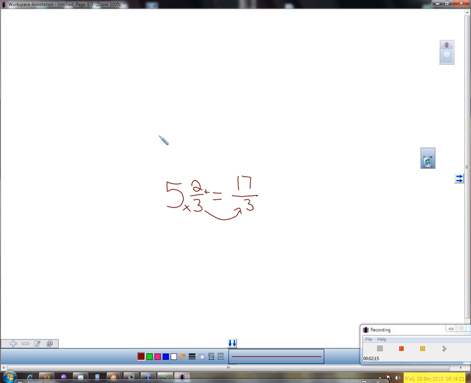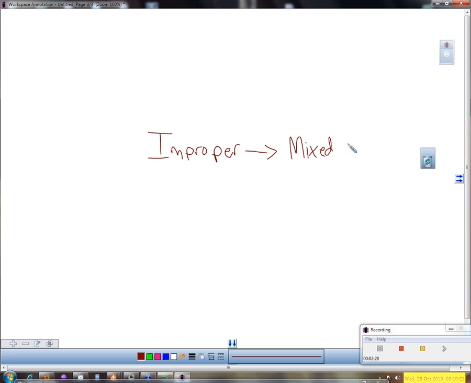Now we're going to work on changing the opposite way, changing an improper fraction into a mixed number. So we're going to start with the improper fraction this time. Let's say I have 11/5, and I want to change that into a mixed number. We pretty much need to look at this like a division problem. In this case, we're dividing the numerator by the denominator. So we're checking to see how many times 5 goes into 11. I know that 5 will go into 11 2 times. That becomes my whole number.